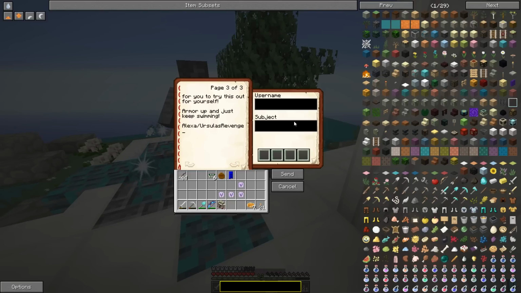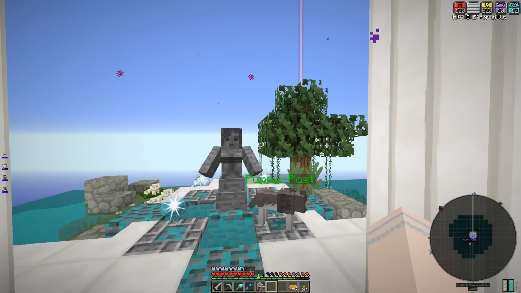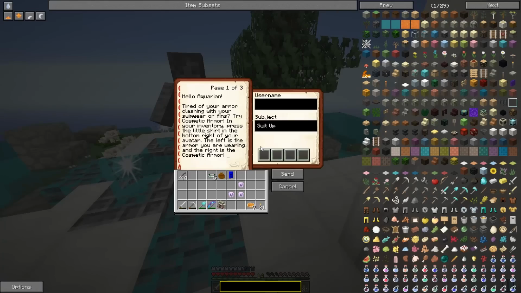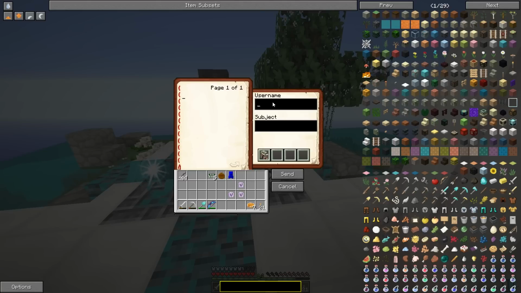Alexa, Ursula's French. Okay, so this one is going to Vipsy. Suit up. Protection 1 and a flower crown. Cool. Send. Whew. Okay, well that certainly took a lot of time. Let's now send Runa's last present. Have her iron golem backpack to Runa.